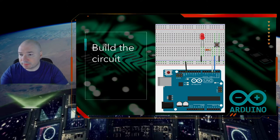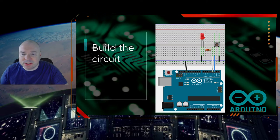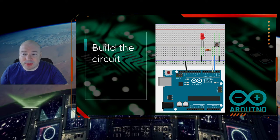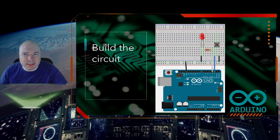So we're going to connect the bar to ground. Now, why would you do that? Well, because we only have this ground on the Arduino and these two grounds in the Arduino. So we have three grounds. In this circuit, that would be okay, but then we'd have all these wires jumping across the board. To make it cleaner, we're just going to connect to one ground on the board. So we should do that. We should always connect to this one ground here, not to the power grounds over here. It should be this ground here. Then we're going to connect the ground side. Remember the difference on an LED?